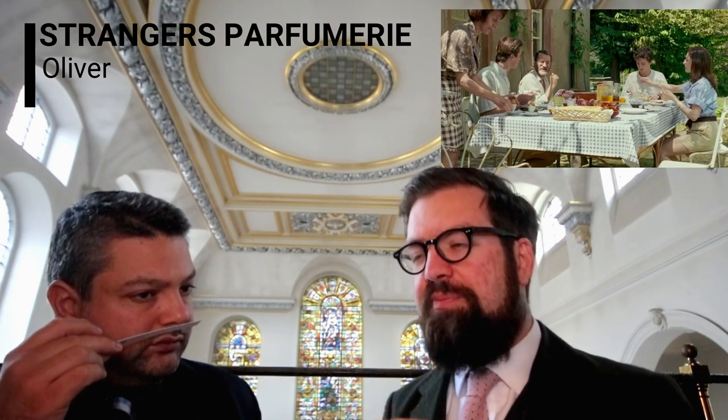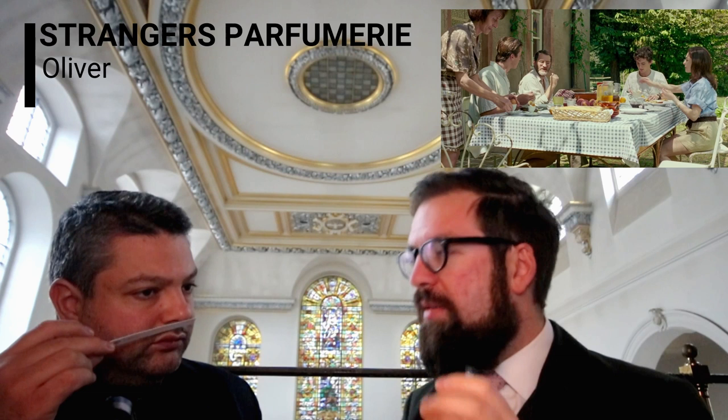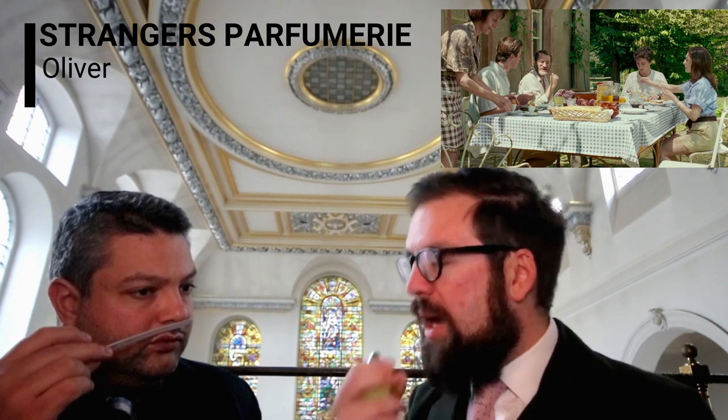A lot of Prine's fragrances — particularly Turkish Leather and Mora — are big and heavy and dark and rich. This is light and bright and uplifting and beautiful. The fruit trees from the film — that's what I get. I don't necessarily get a lemon or bergamot; I get this kind of quince note. It's quite sour and bitter — more tart than just a simple citrus, and more green and earthy than just a fruit on its own. It's connected to a tree; you can almost smell the terroir. I don't think he lists pettigrain, but I get some really oily citrus to it as well. There's an orange blossom aspect and a herbal feel, a kind of hint of fresh mint which gives it a mojito quality.